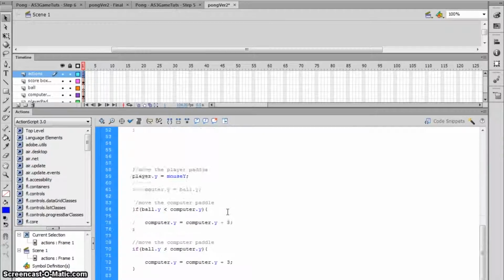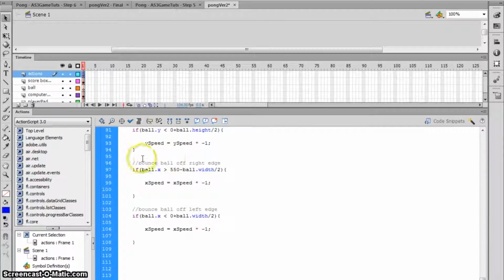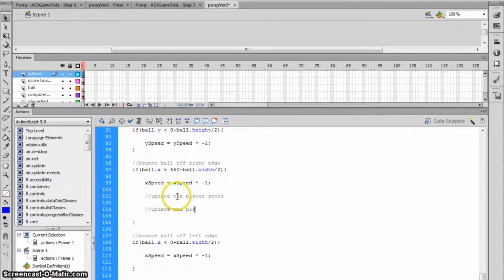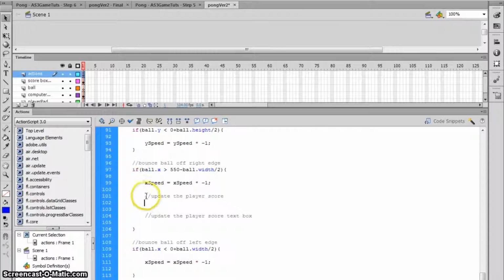Now we all know that when the ball bounces off the right edge of the game area, the player gets a point. So can you update the player score with a line of code here? And can you also update the player score text box that we just looked at? So you're going to need to update two things: a line of code here to update the player score, and a line of code here to update the player score text box.